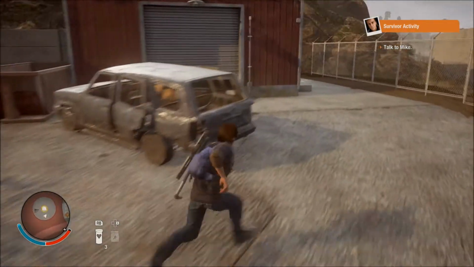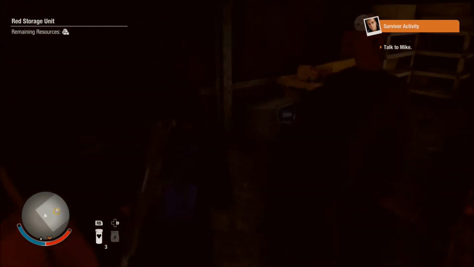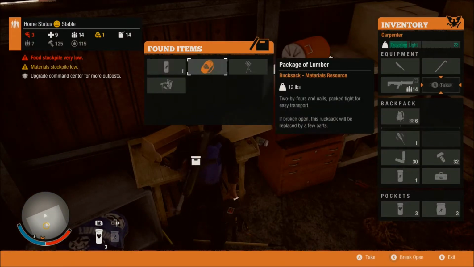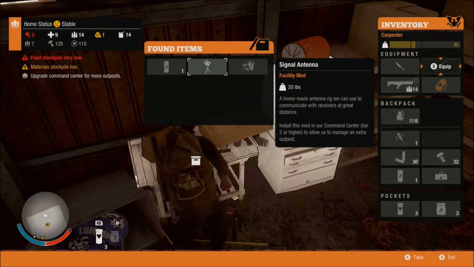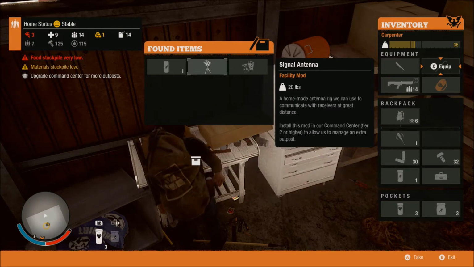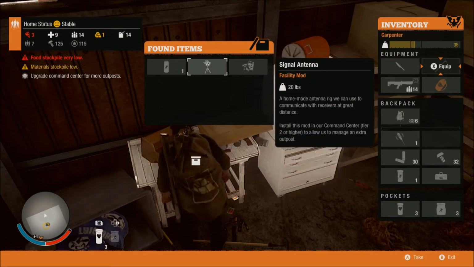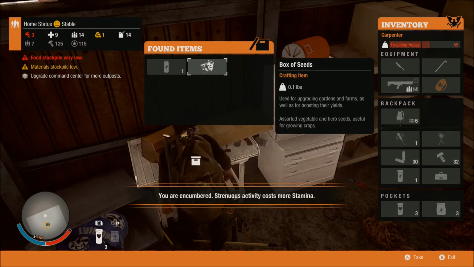Nice. Okay, let's go back in here real quick. Now we have got space in our inventory. We can carry some of this other stuff. I want to take that. What is that? Box of seeds. Okay, that would be good for gardening. Signal antenna. We can communicate with others at a great distance. See, I want that. This load's going to wear me out. I want the box of seeds as well, though.